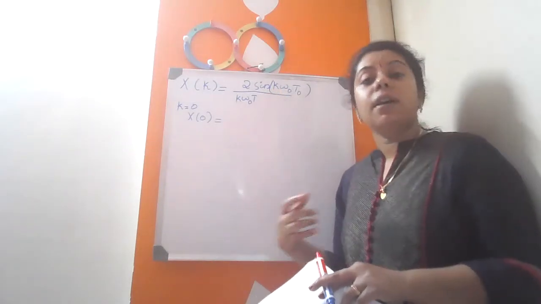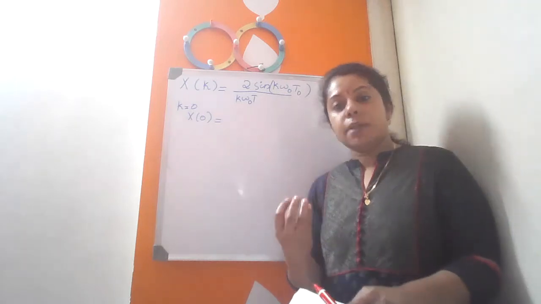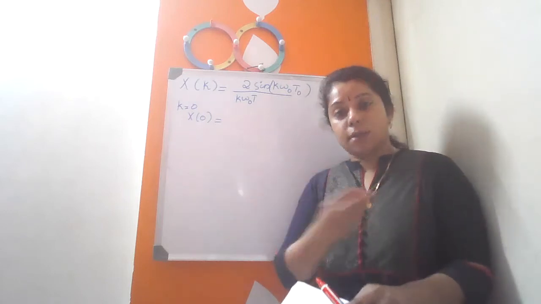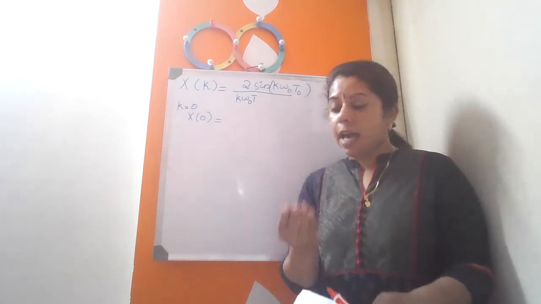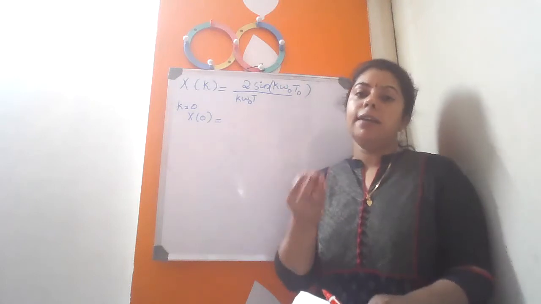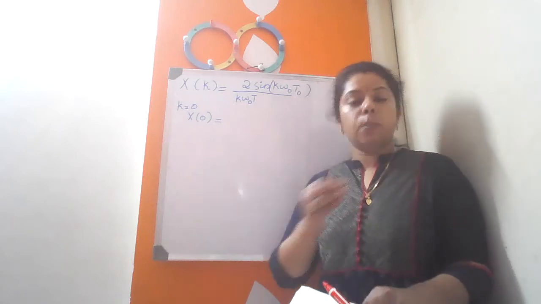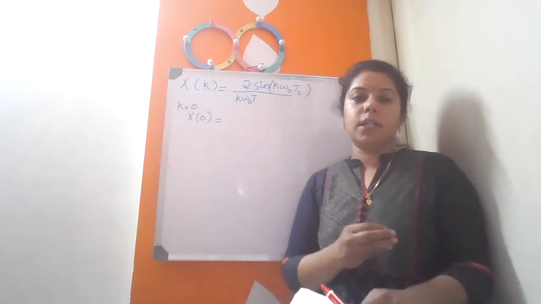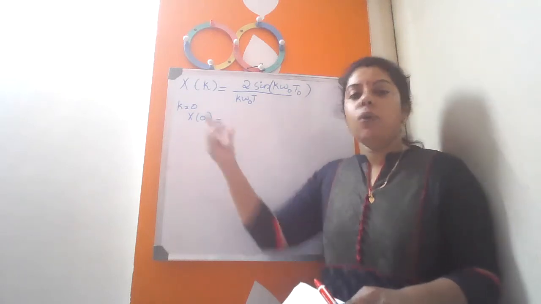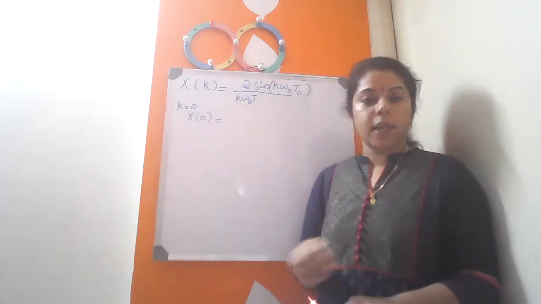We don't know whether that term is 0 or not, because we said that Fourier representation means you are going to represent the signal as harmonics of sinusoids. You may have a DC term, you may have a sine term and a cosine term, or I can say you have a DC term, an odd part and an even part. That is how you represent in terms of Fourier series. So we don't know whether we have a DC term or not. So for finding that DC term, I am going to find the value of x of 0.